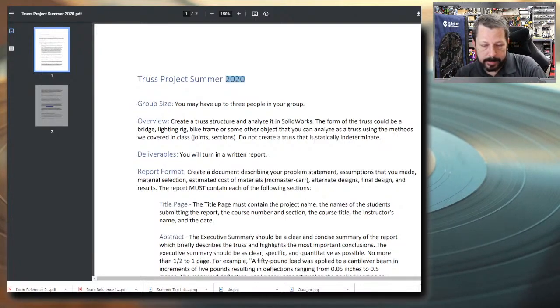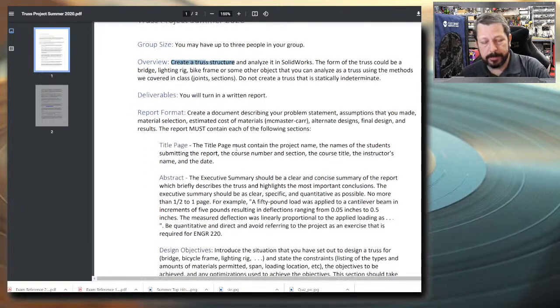That's fine. I'm not going to define the truss structure as far as it has a certain span and it has a certain width or height. It just needs to be a truss. So the only rules are that it's statically determinate, so it is something you can solve. Basically, that boils down to you don't have any joints with like 6 different things connected to it, because that's going to end up being indeterminate. So it does need to be statically determinate because you need to solve it by hand.